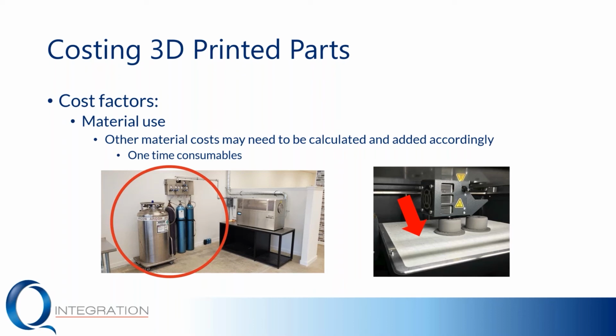A great example of this is our Metal-X system. There are 3 steps to this process. You print the part, which in this case has a one-time consumable: a print sheet, which is used once per print. And then you wash and you sinter the part. The sintering step requires sintering gases, which are certainly not free, so you definitely have to account for that as well. You can just divide these costs by the number of parts you're doing to spread this across the cost per part in your calculation.